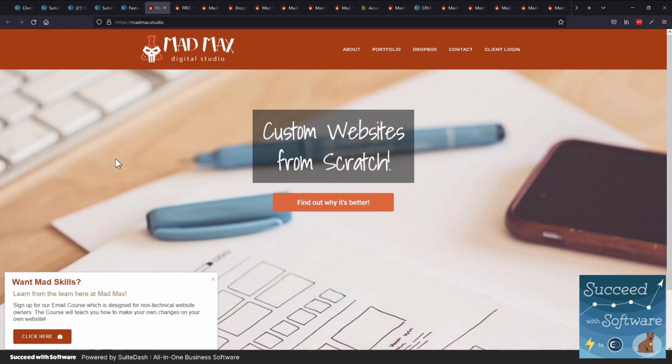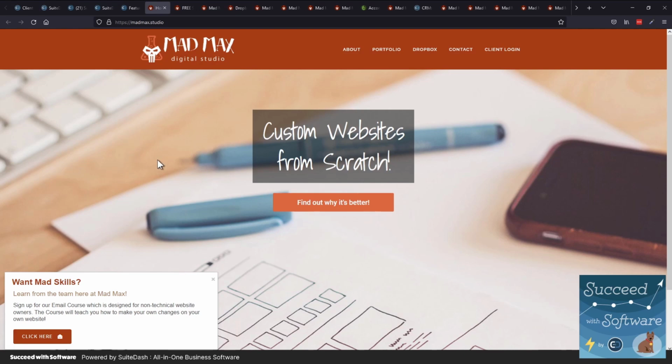Okay, so a summary of SuiteDash. The impossible may be possible. All right. SuiteDash is designed to work around your website, around your business. Your existing website is typically what you have. You need software that helps you with clients, helps you with team, helps you with onboarding, and that's how SuiteDash is designed.